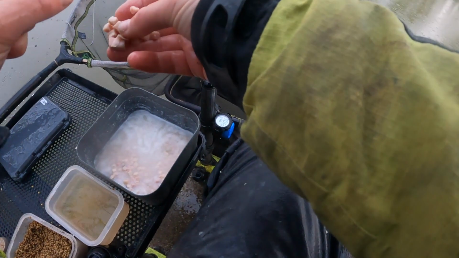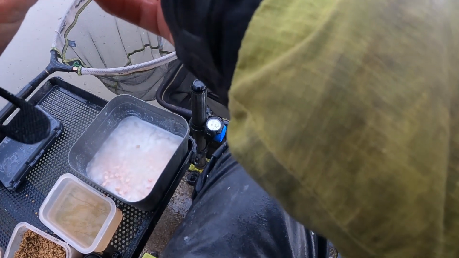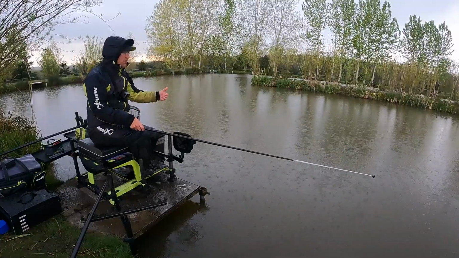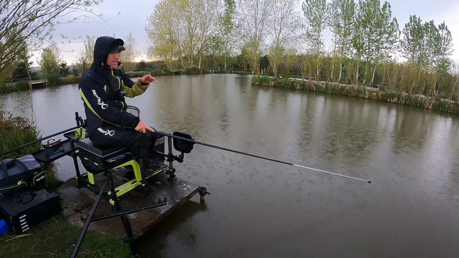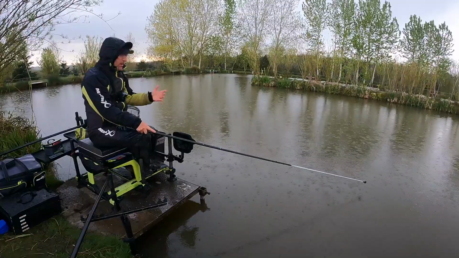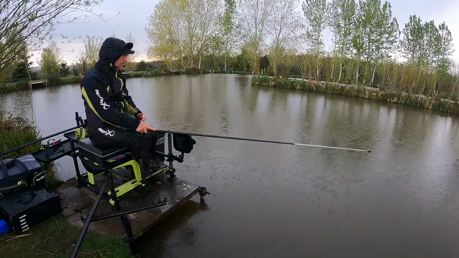I'd quite like to use a short kit, especially at a venue like this, but because it's deep, it's over 7 foot down the middle on this peg, and I've just come out of the deeper water by about 8 inches to a foot, pulling it up that slope. And I quite like to do that. The shelf on this venue is quite close in, and that's why I'm fishing slightly to the side.